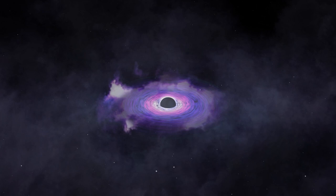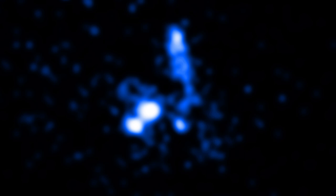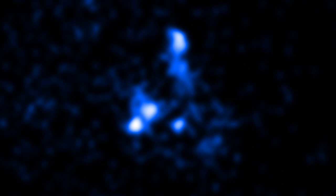Among some of the interesting things Chandra has seen are flares or outbursts in X-ray light from the Milky Way's giant black hole. We did not expect to see these flares. They were a completely new phenomenon that was revealed to us by Chandra for the very first time. If there's only one thing that Chandra has really shown us about the galactic center and about Sagittarius A-star, it's this very unusual outbursting, flaring behavior. Now, 20-plus years later, we're still studying those flares and trying to understand what they mean and exactly where they originate, how close to the supermassive black hole. So this is still a mystery that lives with us today, but Chandra was essential for understanding that the flaring behavior was coming from the supermassive black hole itself.